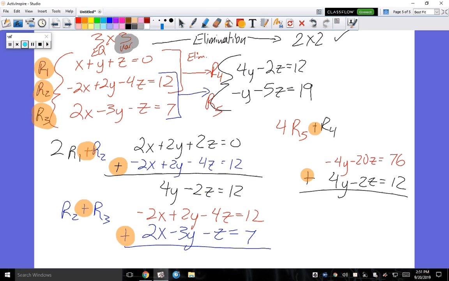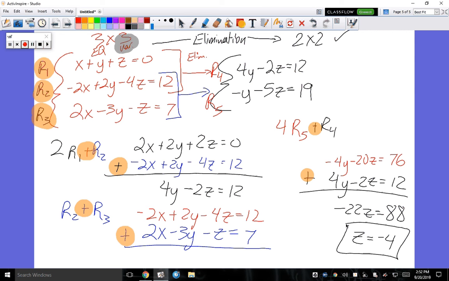Again, the most important thing so that we stay consistent is we're going to add these. What happened to my y's? They cancel, they're zeroing out. How many z's do I have? Negative 22, and then I have 88, right? So 12 and 76. Anyone, what's my z value? Negative 4. So guys, if you're off by a negative, as soon as you make, and this was said all day, just a small error throws the whole problem off.